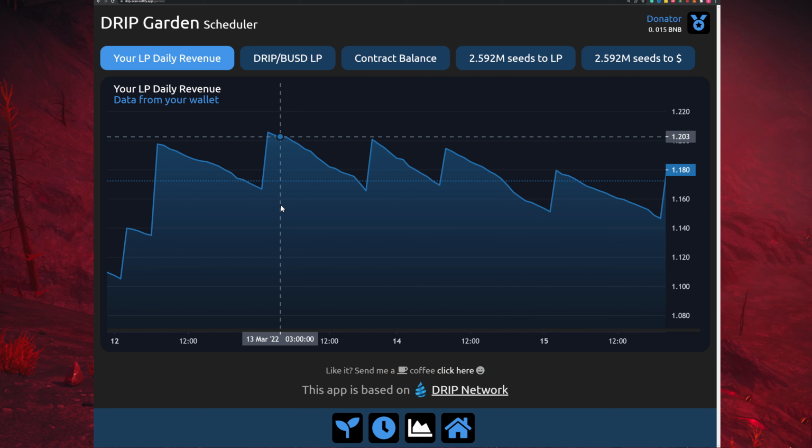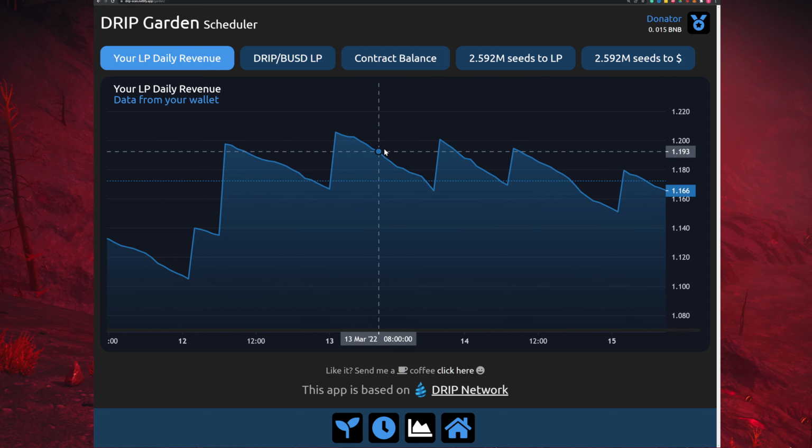I mean, the LP is dropping rapidly. It was still on a downward trend with the DRIP token. So I'm not going to sit here and tell you that I know conclusively. But from those days, at least, I'm seeing about the same type of pattern. Just depends on where the decay was at that point in that time of day when I compounded, but this looks like a pretty horizontal or slightly downward movement, which is what we had already been seeing with the more rapid compounding. I don't actually see a huge difference. There wasn't some giant negative thing there.